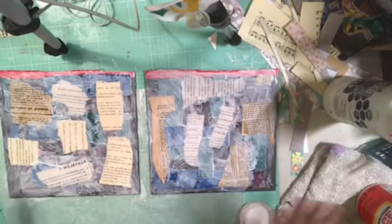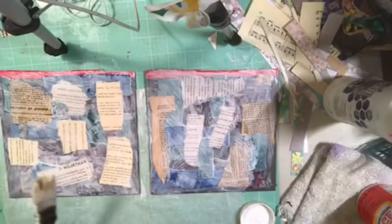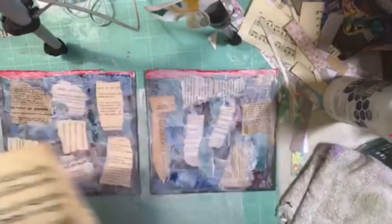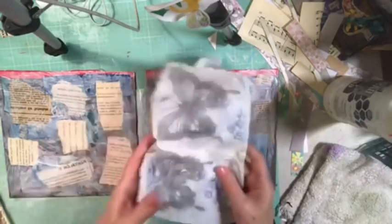All right, so we've got that, and that looks pretty good. So I think once this is done, we can do our stencil now, but we have to dry it first. Or do I want to add some? We can add a music sheet, that can be another layer. I just want to put this in here. And then we have a napkin to be a layer.